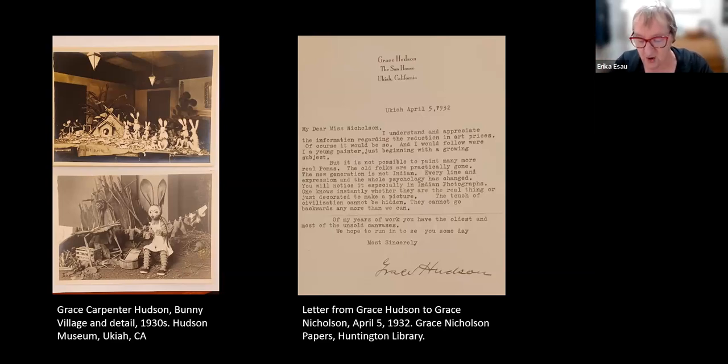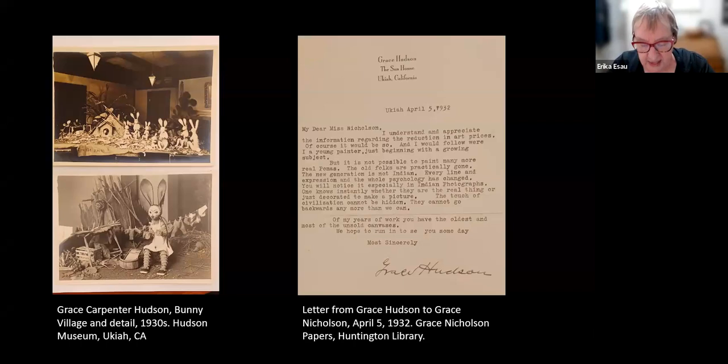Hudson even tried her hand at crafts and writing based on Pomo stories that she hoped would appeal to a younger audience. And I found these pictures and the letter in doing some research at the Huntington Library in Grace Nicholson's papers, including these weird little bunny dioramas that Grace Hudson made. But there was no market during the Depression for luxury goods such as this.